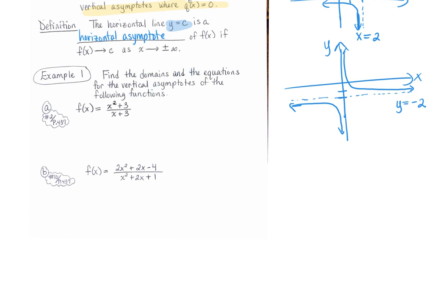Vertical asymptotes are always in the form x equals. Horizontal asymptotes are always in the form of? Y equals C. Vertical asymptotes are in the form? X equals C. Remember that. Drill it in. So, we find our vertical asymptotes for a rational function by doing what? Setting the denominator to 0. Good. Set our denominator equal to 0.